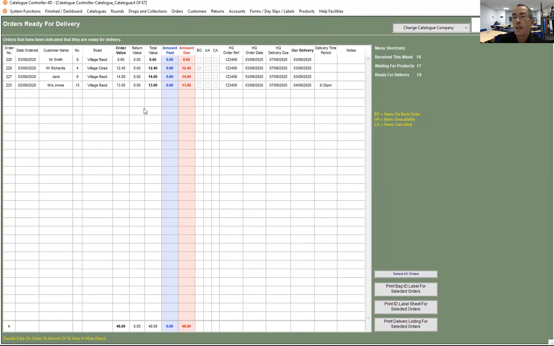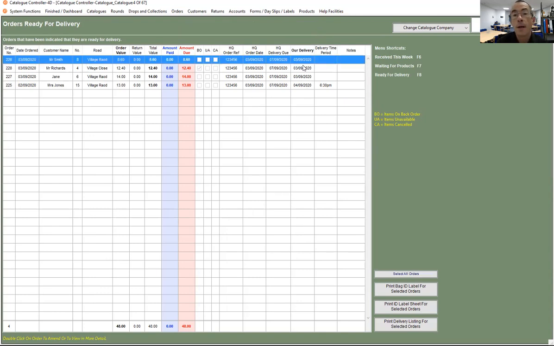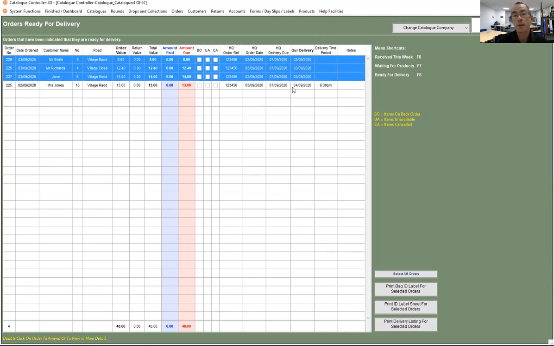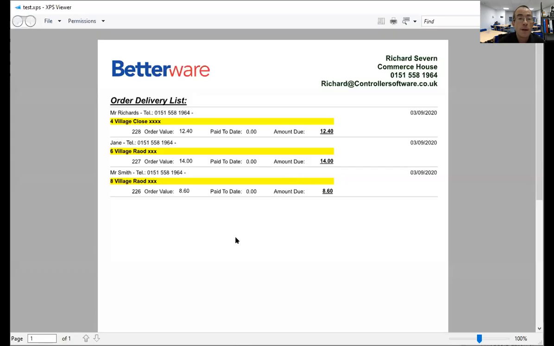Now we can also print a delivery schedule for this. So we could select the required item. So if we're going to go out delivering today, we're not going to deliver tomorrow's yet. We highlight the ones there, and we can say print delivery listing for selected orders. And we click on that, and I'll just change the screen share so you can see that. So it will then print a delivery manifest for you. So it'll be all the items, who you're delivering to with their phone number and the address and the price that they're needing to pay.